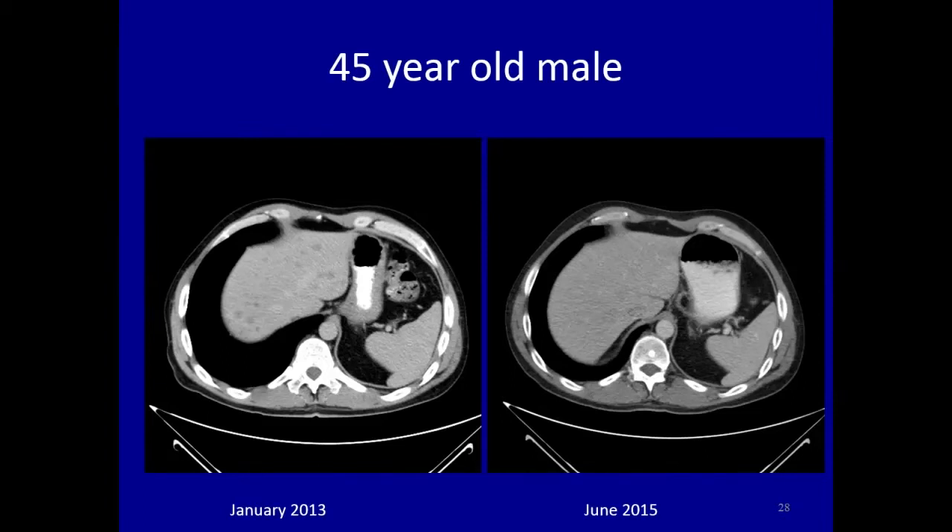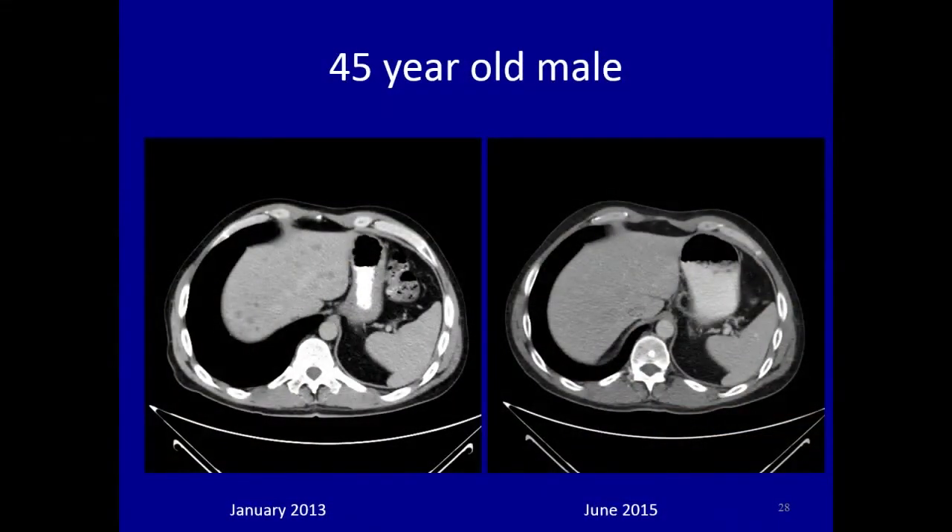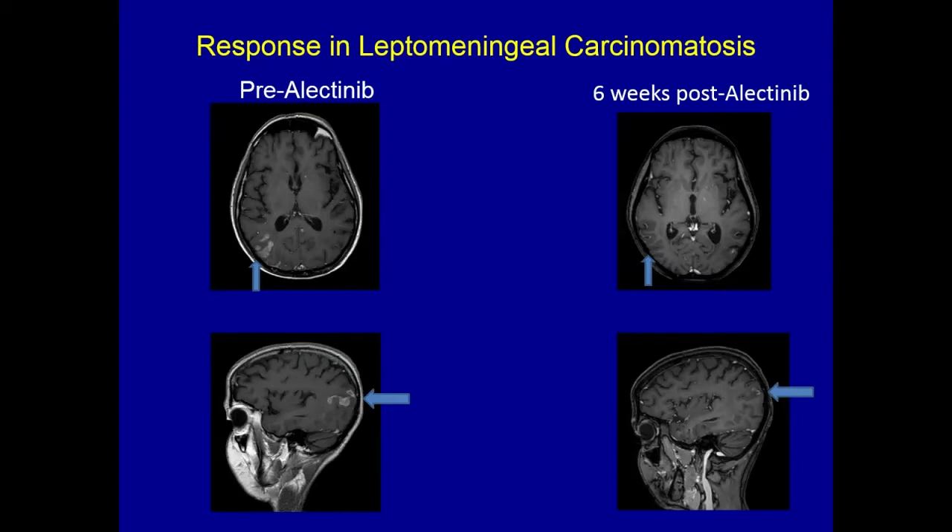I was still treating this patient, and I had actually forgotten he had liver mets at diagnosis because the liver looked normal on his first Alectinib scan. About three years into treatment he developed a single spot in the liver — it was only when I went back to his history to decide about zapping that lesion that I remembered. The key point is: you can have this amount of disease, something we never used to see with chemotherapy, and at least some patients completely clear it.